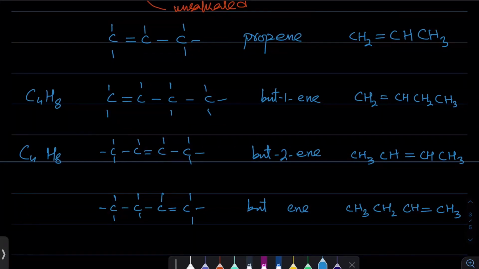अच्छा, अब जरा थर्ड वाले को देखते हैं. थर्ड वाले में I have 1, 2, 3, 4. So third carbon पे double bond है. But I can also see it from this side, 1, 2, 3, 4. And this one will give me but-1-ene. And we always pick the names with smaller numbers. So you clearly, this one is the same as this one. Because अगर मैं इसको इस तरफ से देख रहा हूं तो इसको मैं इस तरफ से देख सकता हूं. And they're identical. Another way of looking at it, just look over here. CH2, CH, CH2, CH3.